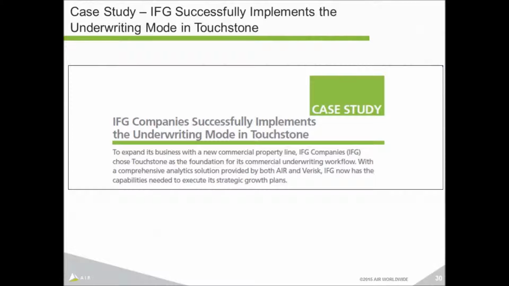business. Beginning in 2014, IFG undertook a number of strategic initiatives to revitalize and expand its capabilities in the excess and surplus lines market, including launching a layered and shared commercial property line. In doing so, they realized they needed a suite of analytics and modeling capabilities that would support an efficient and streamlined commercial property underwriting workflow. The company also wanted to consolidate its efforts into one risk management platform that could serve as the foundation for all its catastrophe analytics needs.